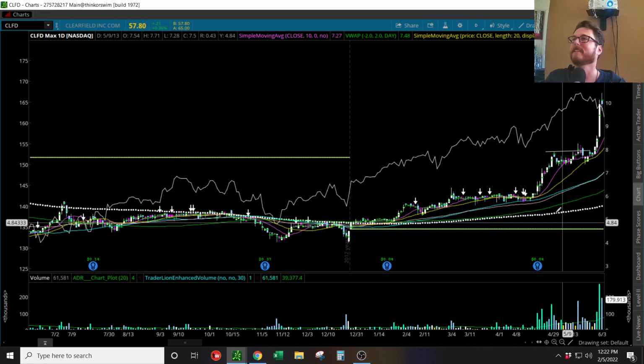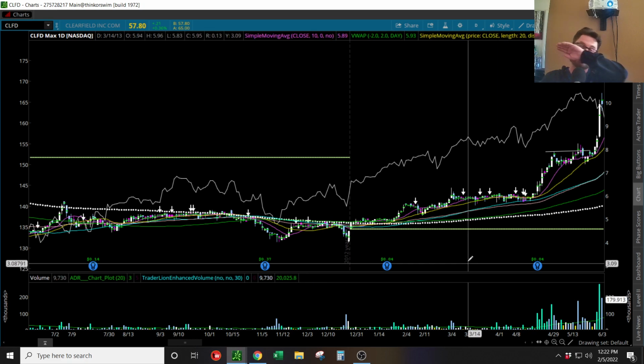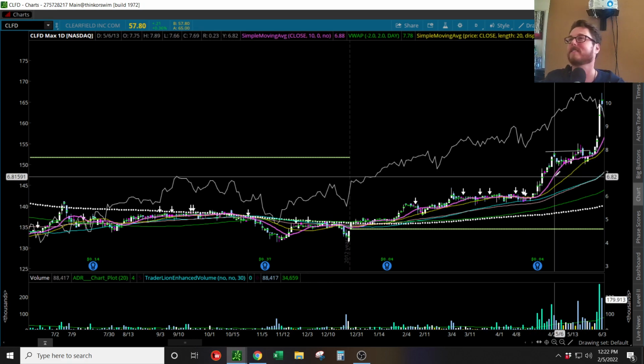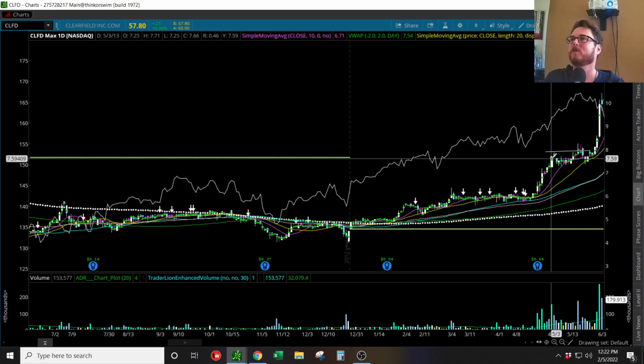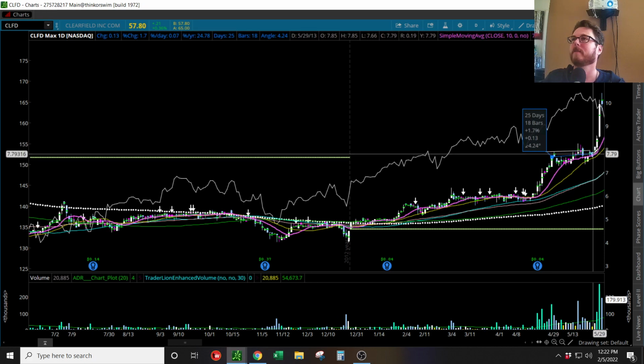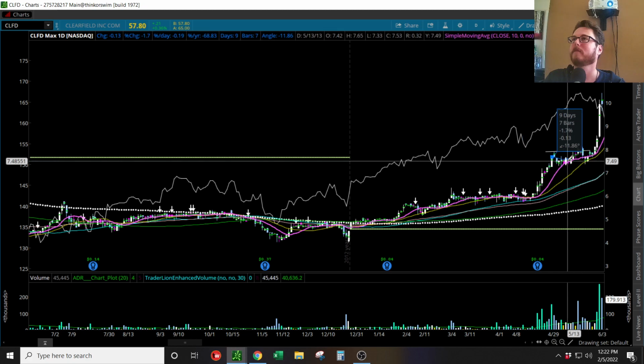Oh, yeah. So let's just look at this real quick because this is not a traditional flag. This doesn't look great. We had a breakout. It was too short, and then we had finally a breakout here. So this is really like an 18-bar flag. First off, we had like a 9-bar flag, which you only do a 9-bar flag in my experience if something's really hot. And this did seem pretty hot, but would have been tough.